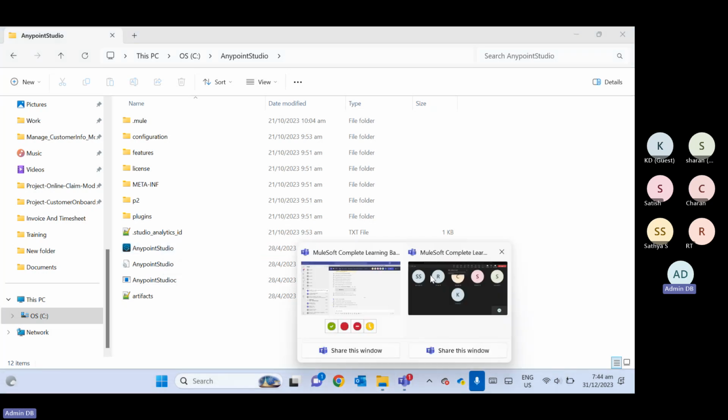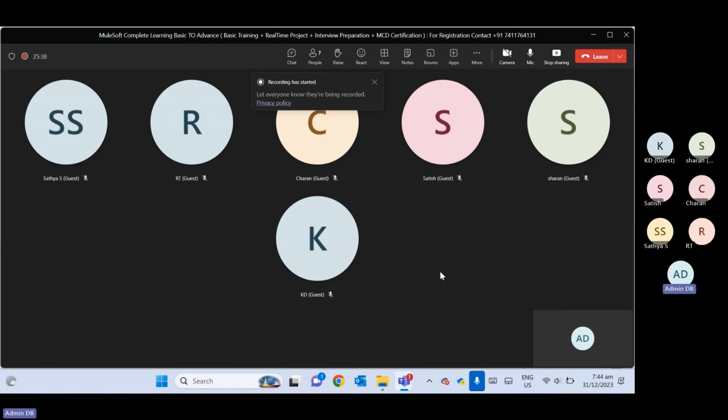So can anyone who hasn't set up share your screen, and I will guide you step by step, and other people will follow you. Any one of you can share your screen. Ravi, for Mac OS, is it the same or is there some difference? The process will be a bit different, so I will tell you. But let me see first for Windows, and then I will go for Mac. Anyone from Windows operating system who hasn't completed this setup, you can share your screen. If not, then I will go for Mac. Okay, it looks like everyone has already done it. So yeah, Krishnandu, you can share your screen.